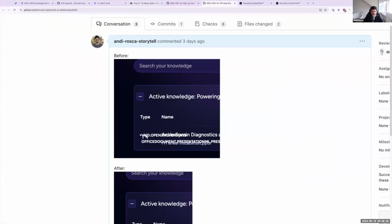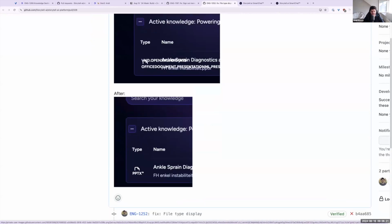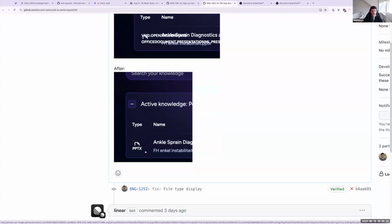And the second one is in the knowledge panel, some types of files. This one is a PowerPoint. I misjudged exactly how we were getting the data. So this is just like some long text that was also overlapping the name. And the after is that all file types should now be better because now I use the file extension of the file instead of the file type. So it should be good now for all of the files, unless they have a really long file extension, but I've never seen one longer than 5-6 characters.